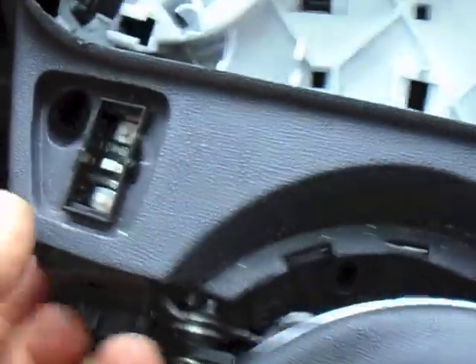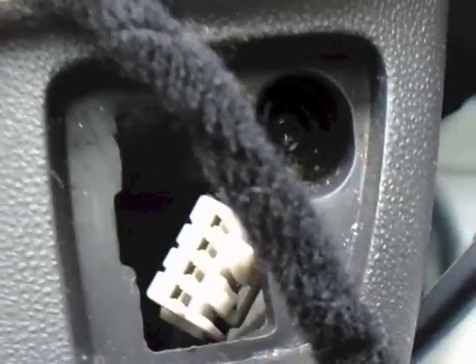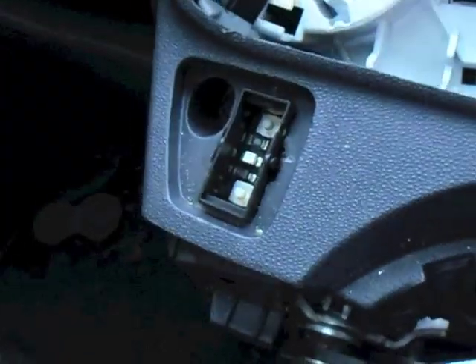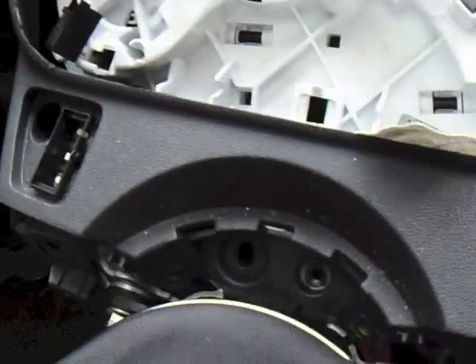Forgot to mention: when you've taken that centre console off you need to get the window wiper — either get the whole plug out like I've done on that one, or take the top off like I've done on that one. Because in there there's a couple of bolts which release the bottom of the heater panel and the dash lifts away from that. On that one I released the plug, and on that one I took the whole thing out because I couldn't get that piece out — it was really tough and I didn't want to break it, so I just took the front of it off. They just clip back on as long as you don't damage the piece.